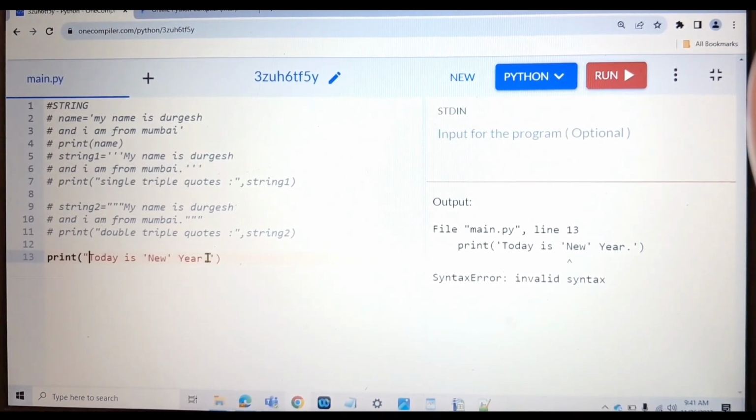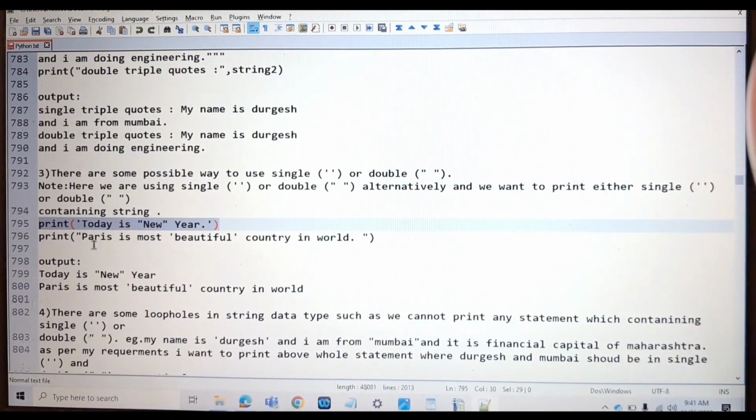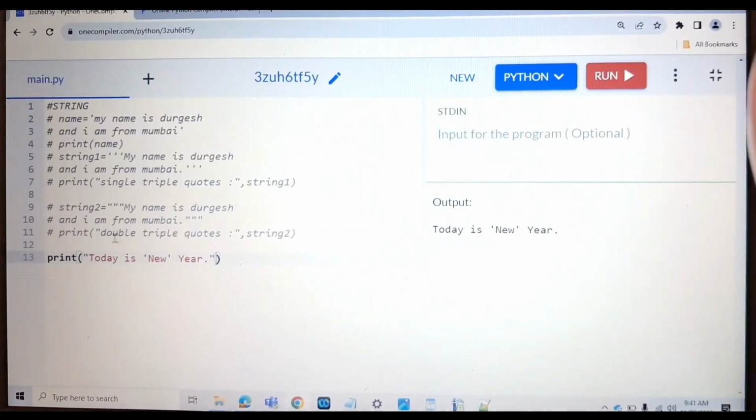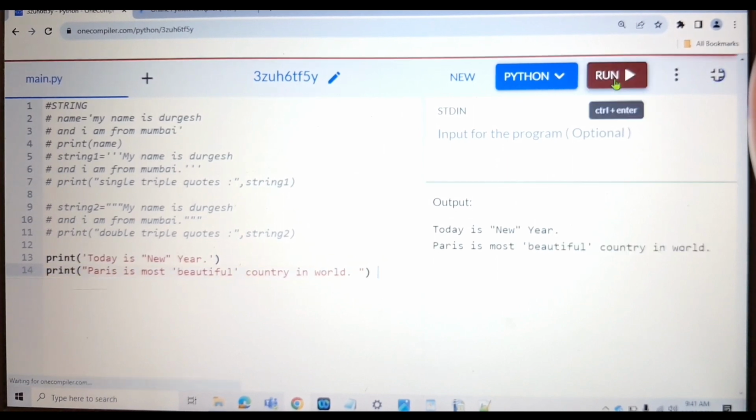Take double quote and here also double quote, and inside the single quote. Then let me run. See, today is New Year. Like that, we can print. So the same thing I have written here only, so let me copy these two things and paste here, and let me run.